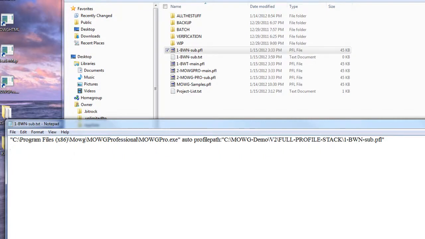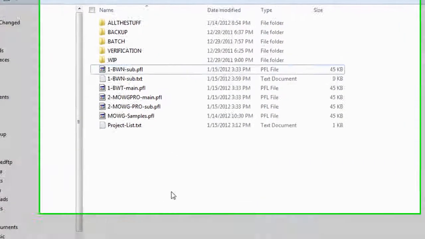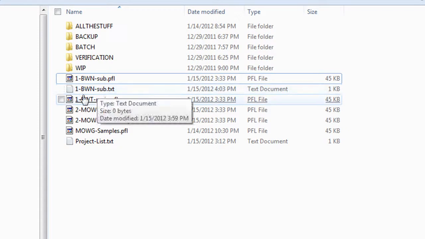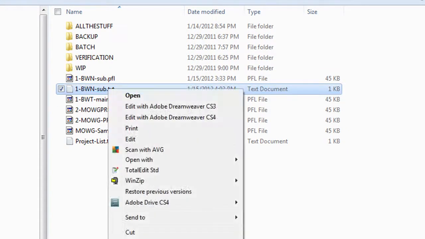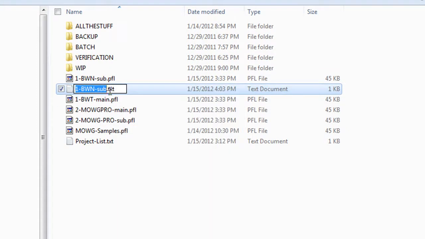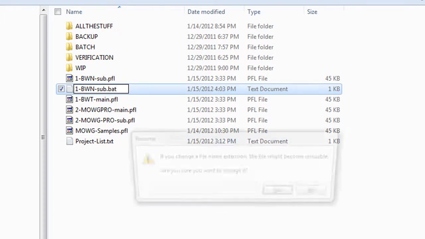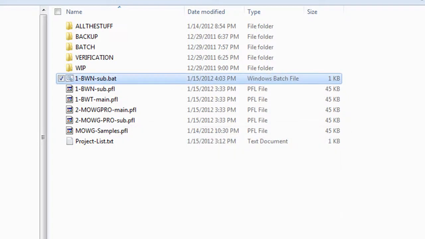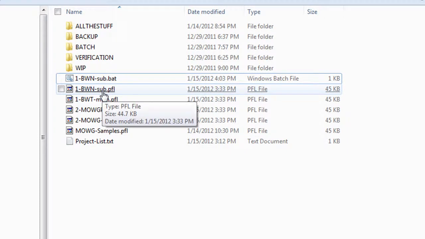Okay, and so when I shut this thing, it's a push button, except we got to rename it to BAT. How do you do it? Rename, change TXT to BAT. Batch. That's batch file. That's how it goes. See how the icon changed? It is now a push button that runs whatever this thing is supposed to do.